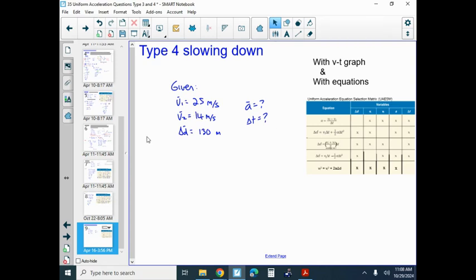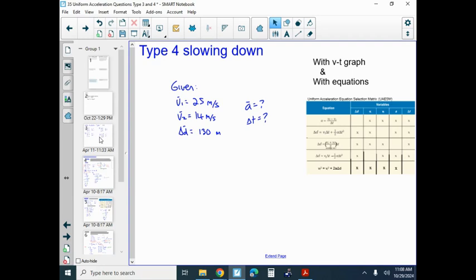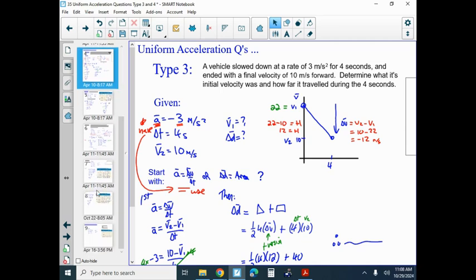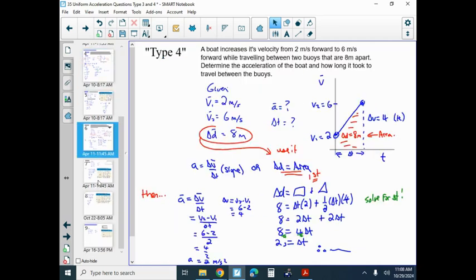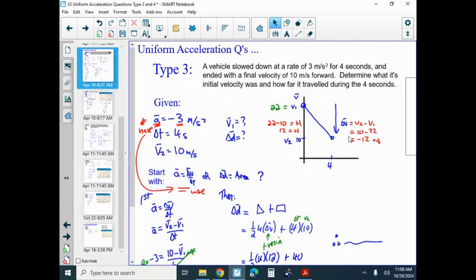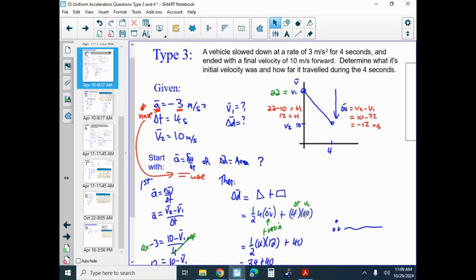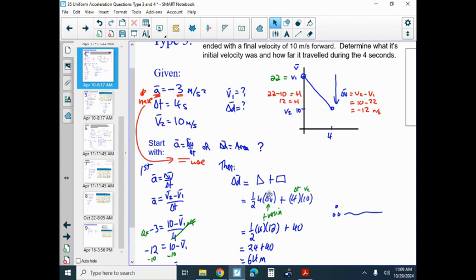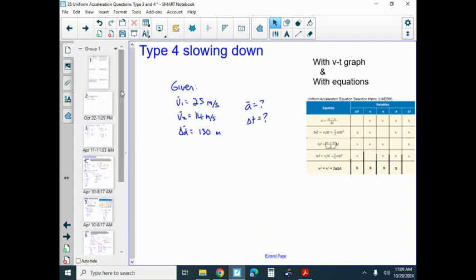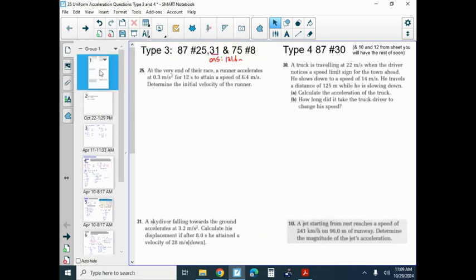A slowing down case, throwing that in there as a possible extra, but I mean, we had a type 3 slowing down. We had a type 4 speeding up. It doesn't really matter. The only switch to watch for there is that even though this delta V is a negative, of course, we put it as a positive here for the height of the triangle. So yeah, I think I'll leave that for now. If you need to see that one, I can put that as a help post. But I think that's probably enough to get us going.